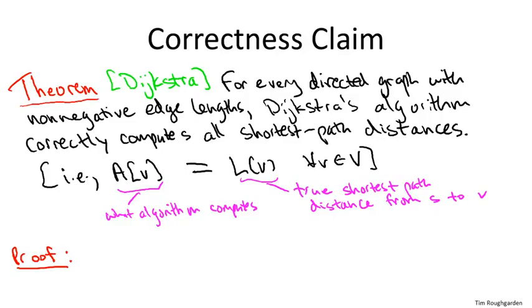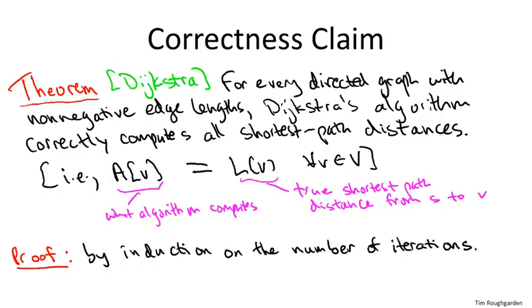Basically, what we're going to say is that every iteration, when we have to commit to a shortest path distance to some new vertex, we do it correctly. The form of the induction will be: given that we made all of our previous decisions correctly, we computed all our earlier shortest paths in the correct way, that remains true for the current iteration. So formally, it's induction on the number of iterations of Dijkstra's algorithm.